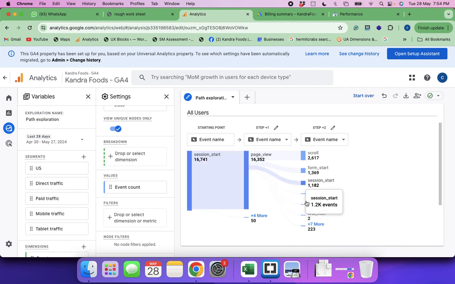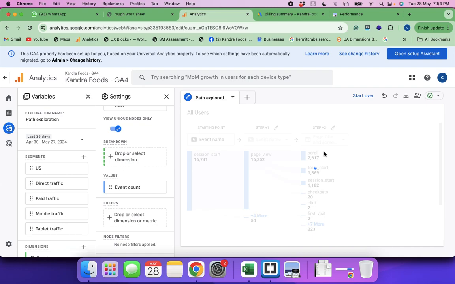I did not create any events on this platform, but I'm just trying to help you understand what is happening with your old traffic. Okay, so the path, what is the path? So few people would visit, see seven more. Yeah, you will get to see a lot more instead of 7. From the previous page, if I take the home page here, you will get to see what's happening with all those users.